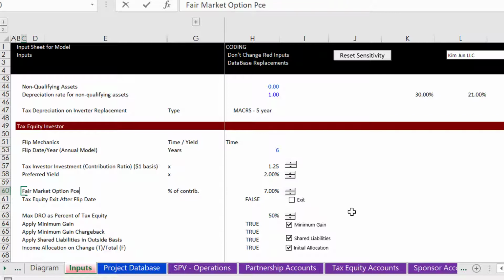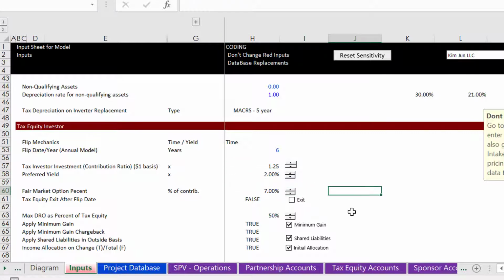Percent. Now you cannot have, this has to be verified that it's a fair market value to be under this safe harbor. So you could not have a contract. It's got to be an option. Otherwise it doesn't qualify. But this is probably what's going to happen. You're going to sell it for 7% of this contribution. Remember, you got the investment tax credit right away.